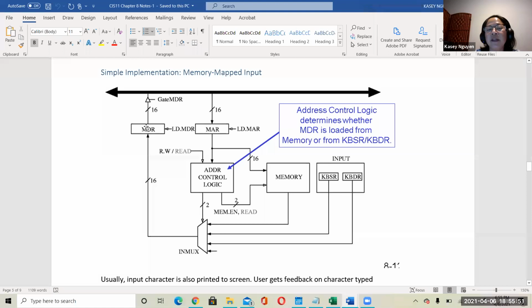And then for your MDR, this is a separate gate. This is where it's going to do the load, because the MAR is really tied to the address, and so that's used for the data movement. When it reads, it's going to load the value for the address here, and that's how it's able to point to the location where that's going to be stored. And then when it writes and reads, it's going to point back to this after it processes the address control logic here. So here it shows you how they design, or implement, I should say, the registers for your keyboard.